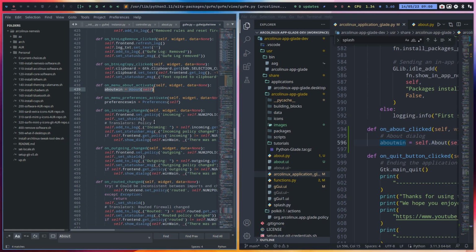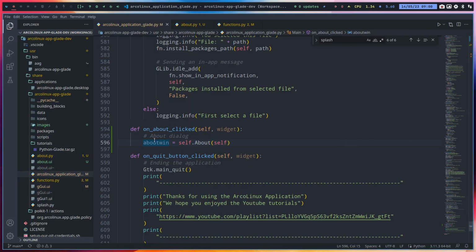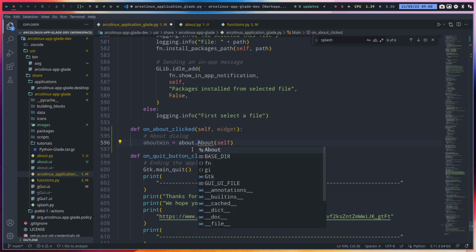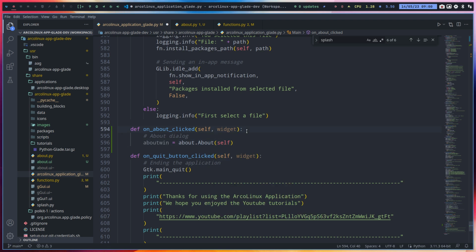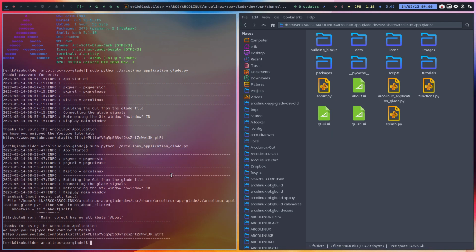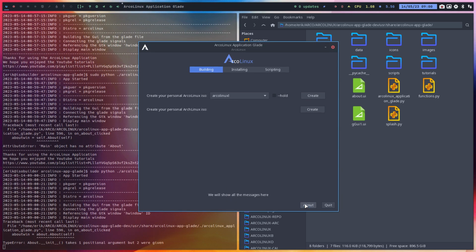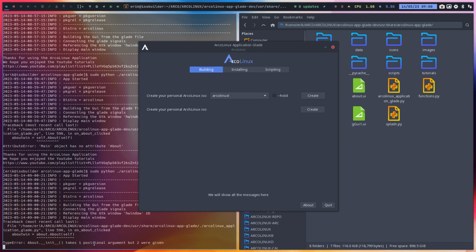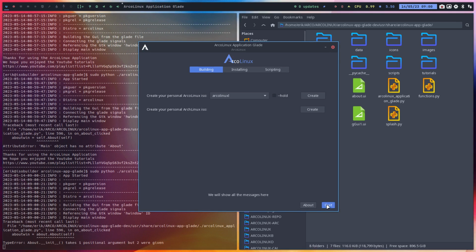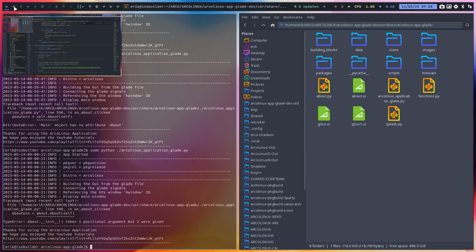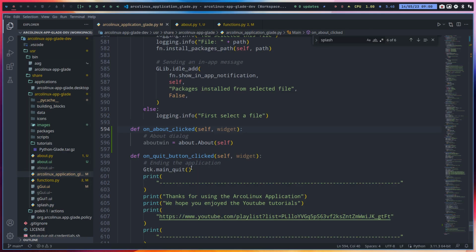Could you say that it's in about? Is it an about? That's better, but it takes one position argument, but two were given. One and two were given. What am I doing? On about like this.